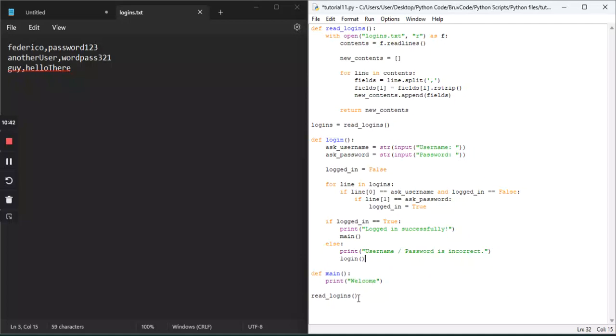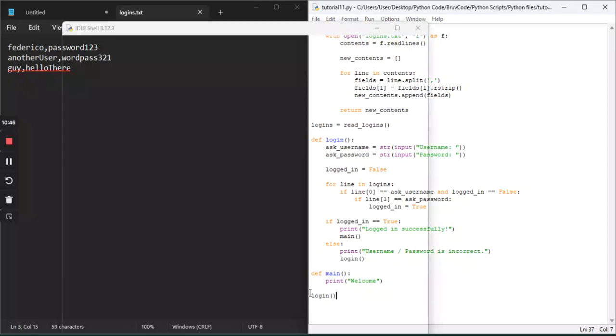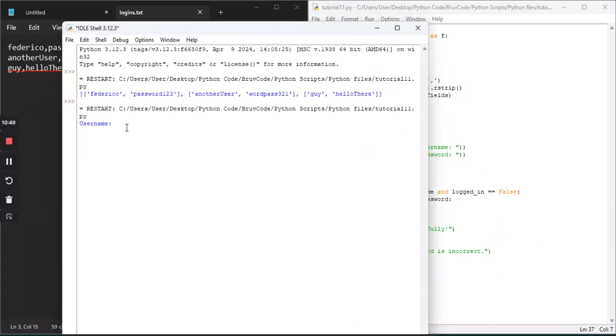Now that we have added the login, we run this, and it will ask us for a username. So say my username Federico, I enter my password 123. It says logged in successfully.